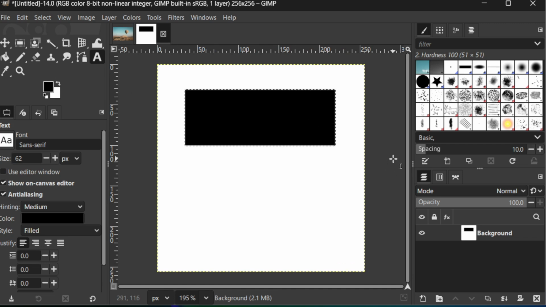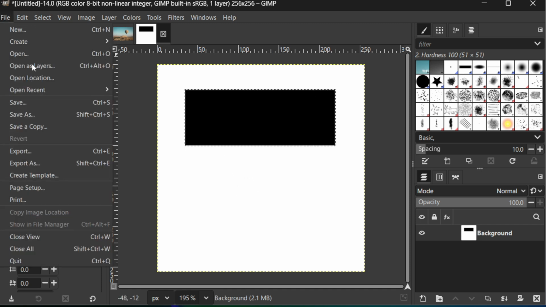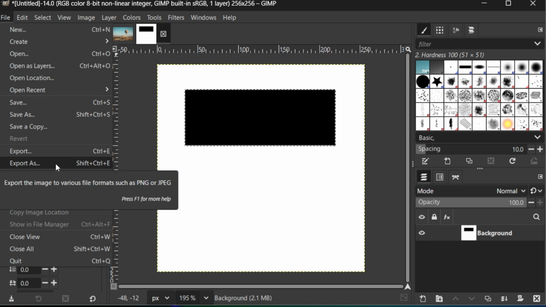Finally, we'll export your icon into a format that's usable outside of GIMP. Go to the File menu and select Export As. Here you'll find options like PNG and ICO. PNG is commonly used for web icons due to its clear, high-quality finish and support for transparency. ICO is often used for application icons. Choose your format, make any necessary adjustments in the export options, and click Export to save to your desired location.